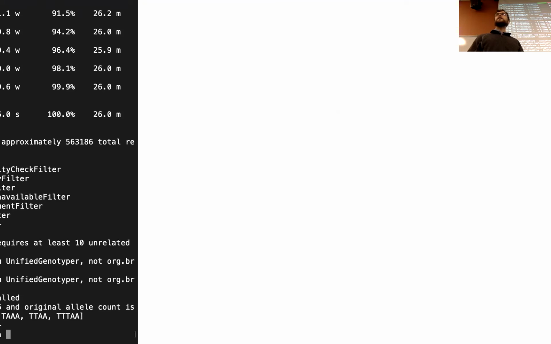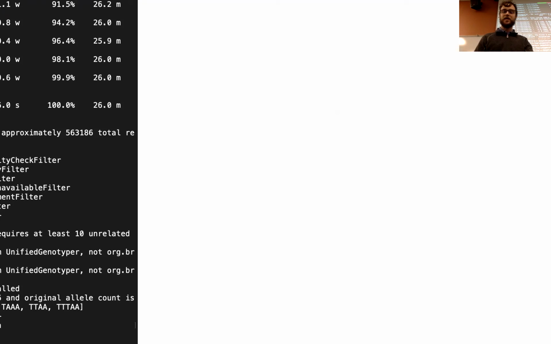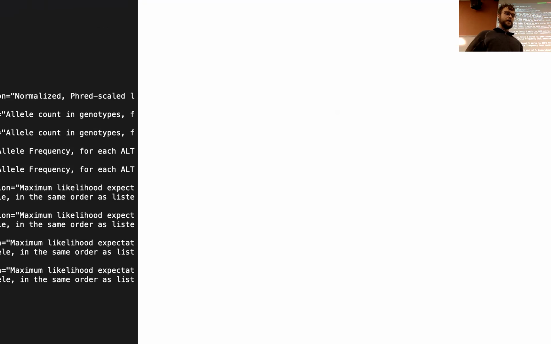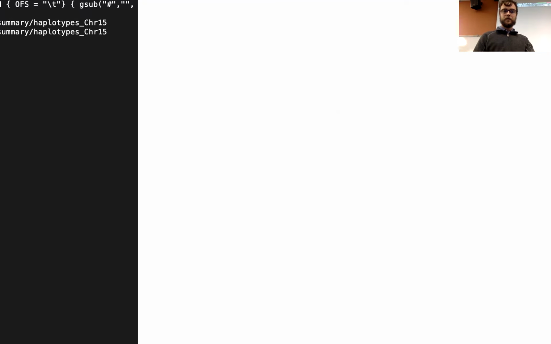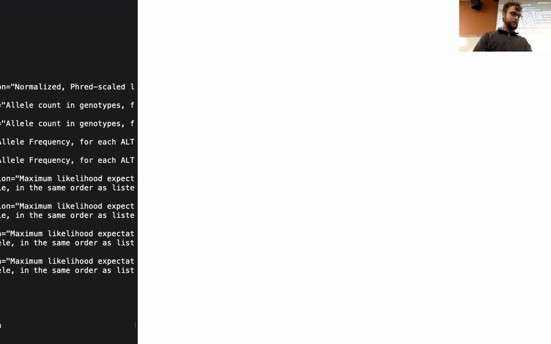I realize class is basically over at this point, but let's go ahead and run the bash underscore format. What does that do? I think that's just using VCFtools to extract your GT, your DP, and all the alternate and reference values. And it's creating this header ID, using VCFtools.